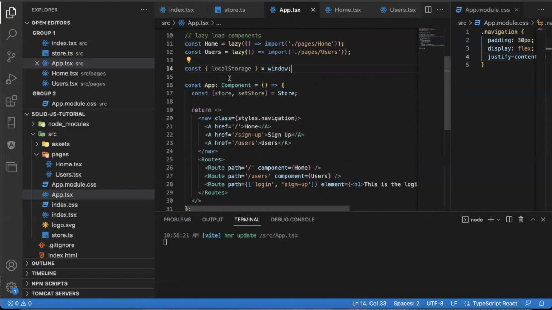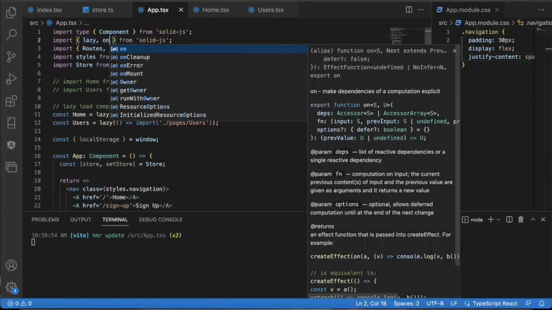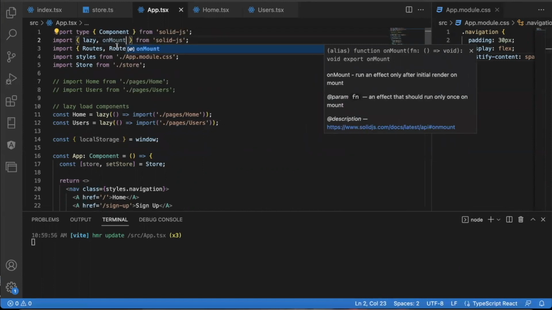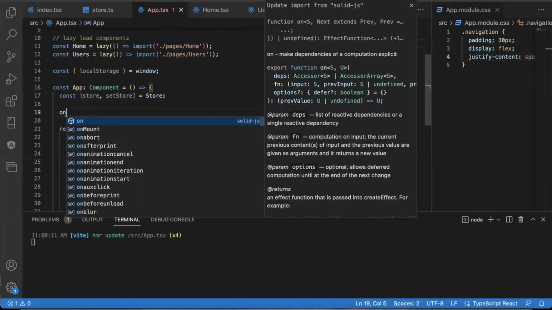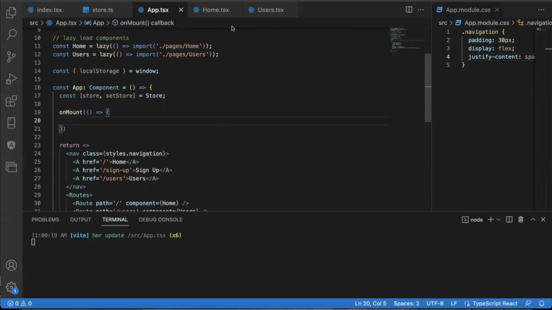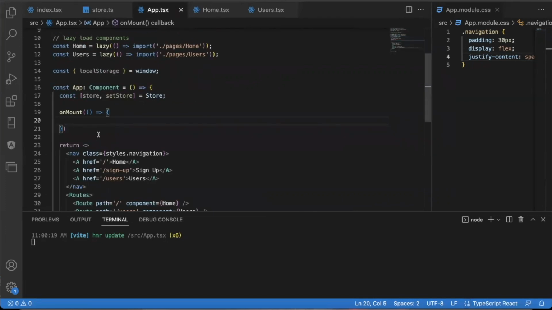You can save their user information to localStorage so that they can automatically be logged in every time they revisit your website. In the app screen, I'm going to go ahead and use the onMount function I was telling you about. So I'll import that up here. And again, this is like useEffect, but it will only trigger one time. Down here under store, I'm going to create my onMount function. What I'm going to do is check if the value of users is empty. If it is, then I'm going to add some user values to it.